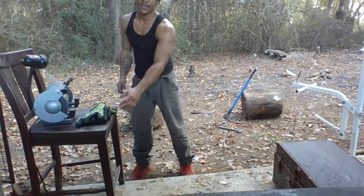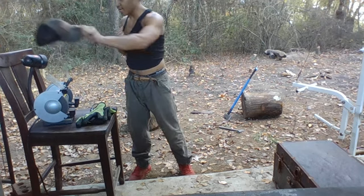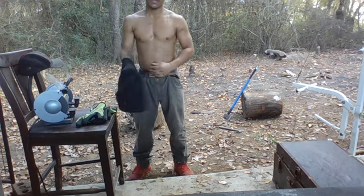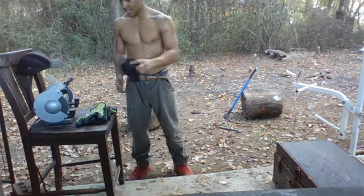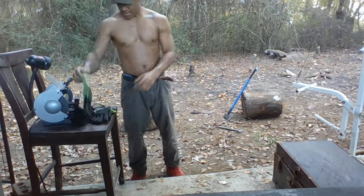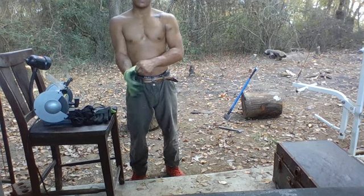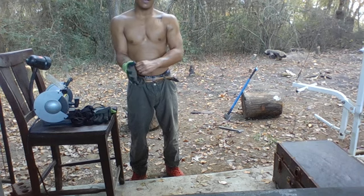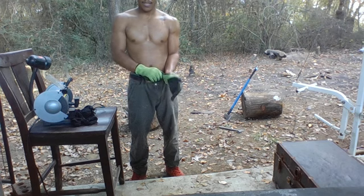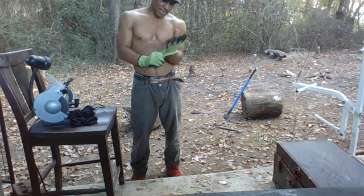All that dust, well, not dust, but the blade chippings and stuff. I feel like now that I just took that off, so many gnats are gonna come and eat my body. But it is what it is. It's just hot.